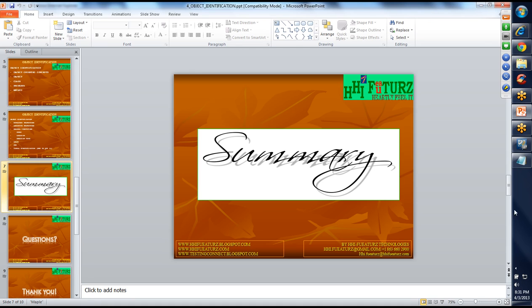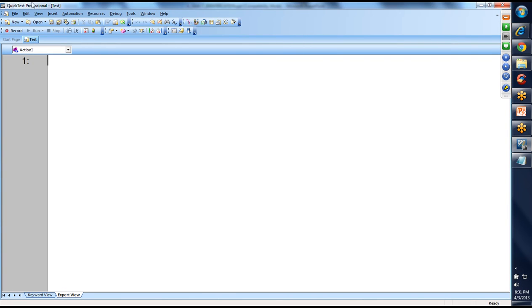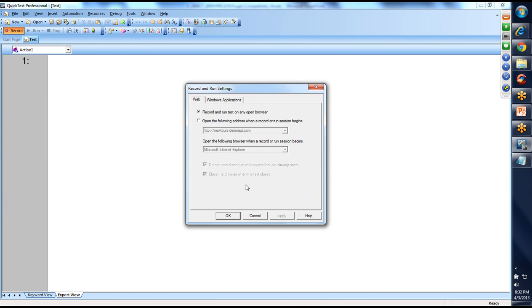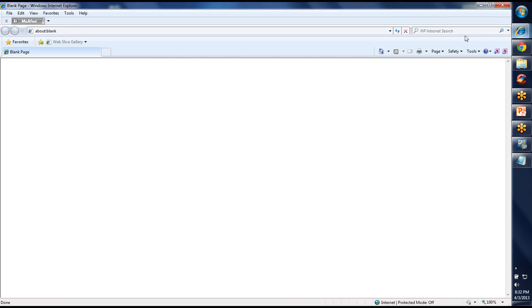So let me show that in the object repository. Oh, username is not there. Okay.